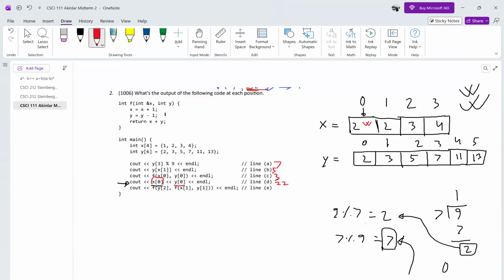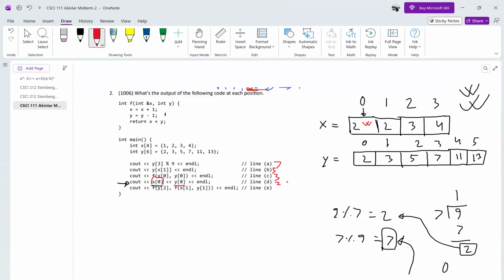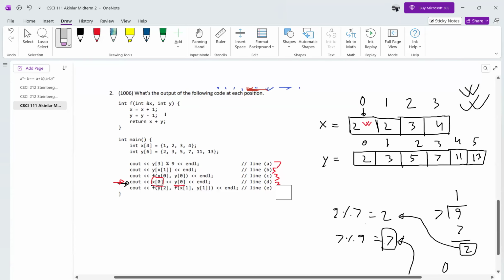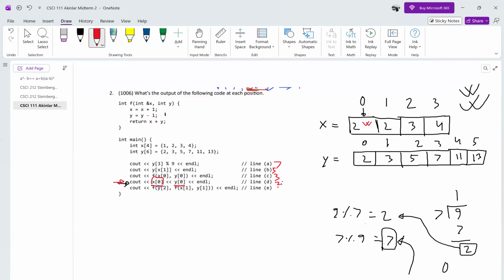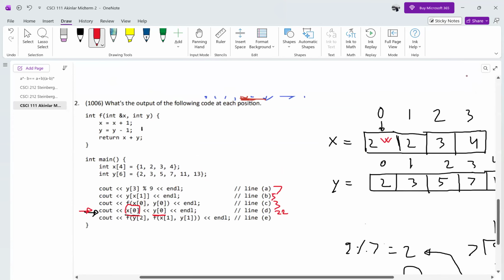Also, don't be mistaken by the space here, like this is my x at 0, this is my y at 0, and we have a space in between. There is no space in the code. If you look at this line, it's x at 0 followed by y at 0. In other words, it's not going to print 2 space 2, it's going to print 22, like that. Not sure if it's too small or not, but just let me know if it's too small to see.